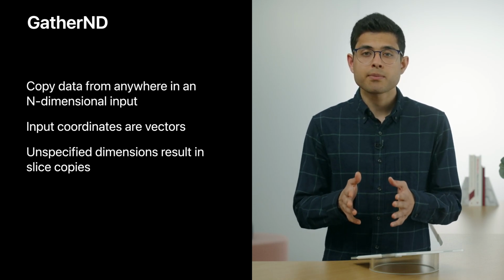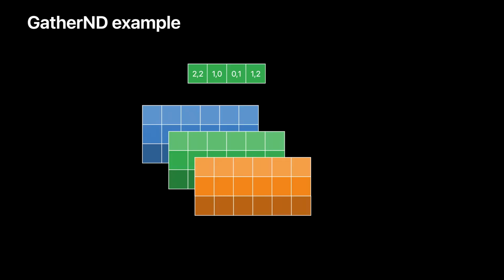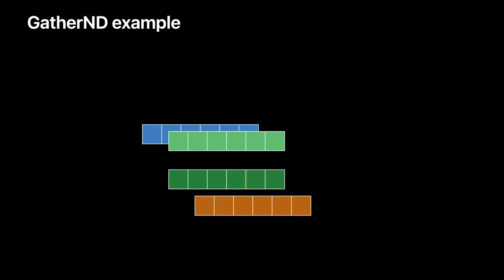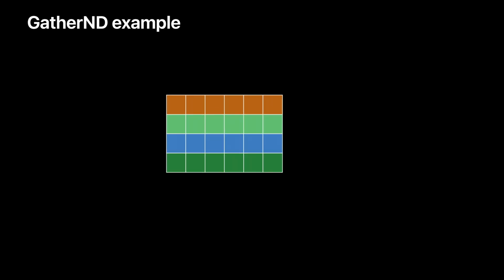We can step through an example of a gather of row slices from a 3D tensor. In this example, the indices specify two coordinates, corresponding to the matrix and row coordinates. With no third coordinate to column index, this GatherND will copy entire rows. The result tensor is a 2D matrix of the rows gathered from the input matrix. GatherND can represent nearly any form of gather operation and give great performance. For example, let's see how we can implement embedding lookup using gather operations.